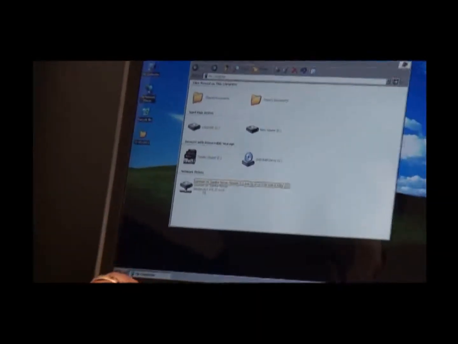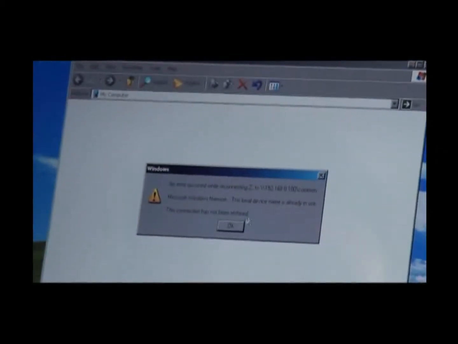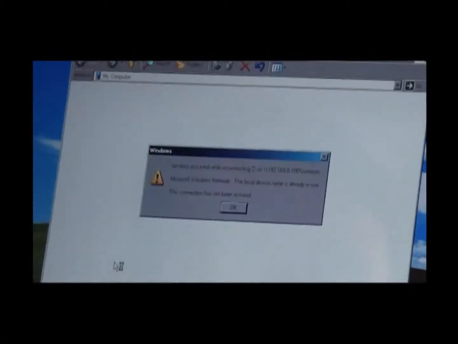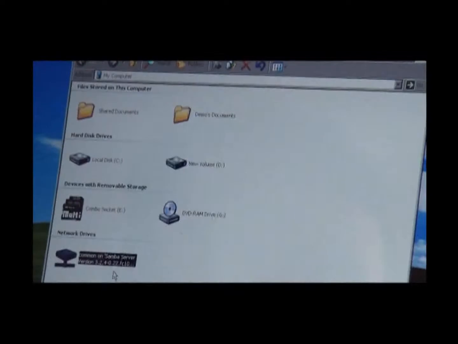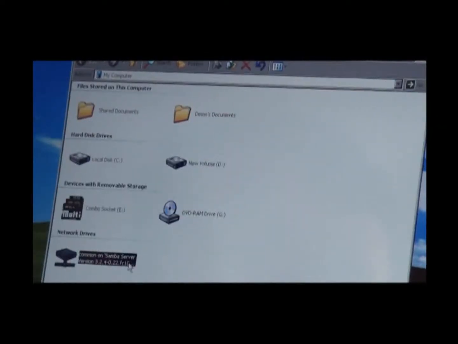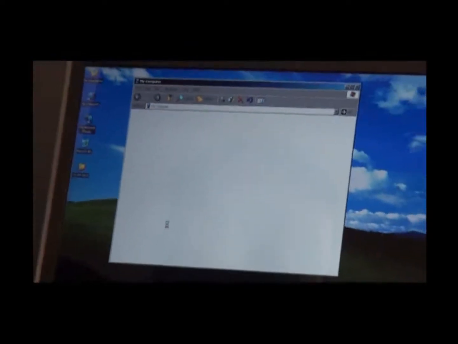Let's try and connect again. No, not yet. Doesn't look like. Still giving error. I'll keep trying, and the time is ticking by.